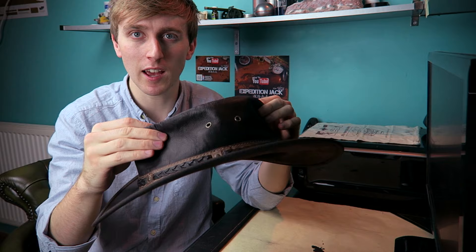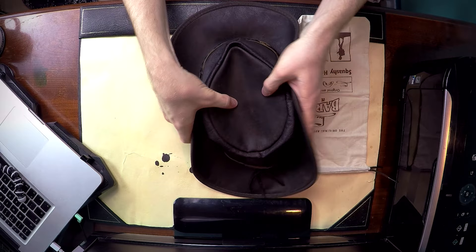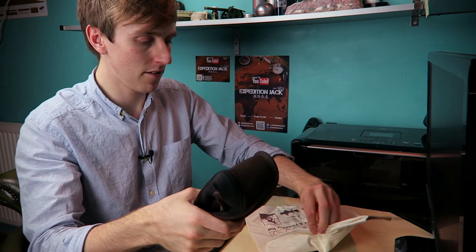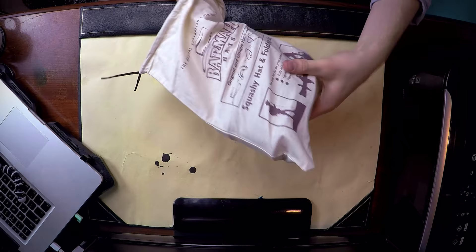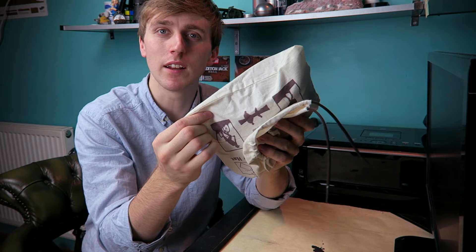The nice thing about the Squishy, which is the soft leather Roo hat — it's a bit more expensive than the normal ones — is that it folds up. You just grab it in the middle, fold it like that, then fold it in half. What comes with the hat is this brilliant bag for storing it when you travel, and it packs down surprisingly small, letting it breathe while keeping it safe in your backpack.